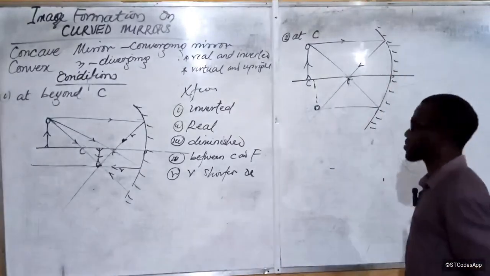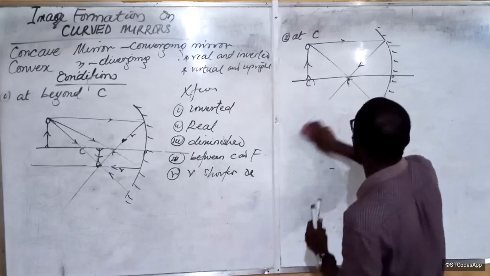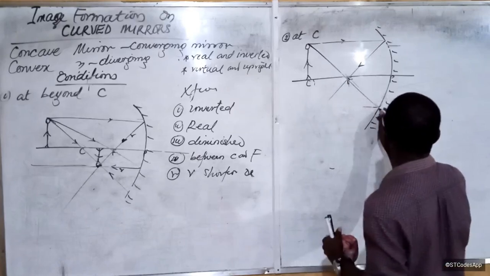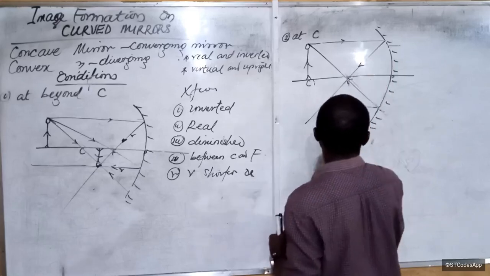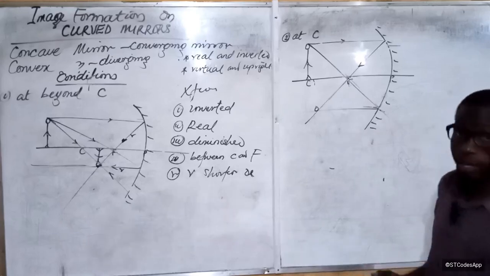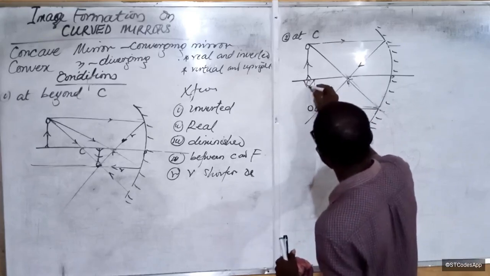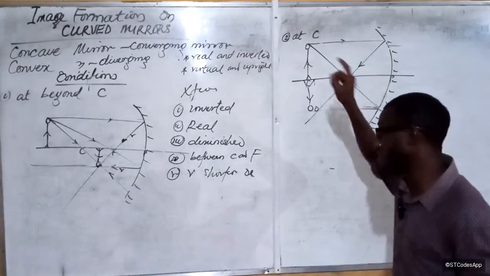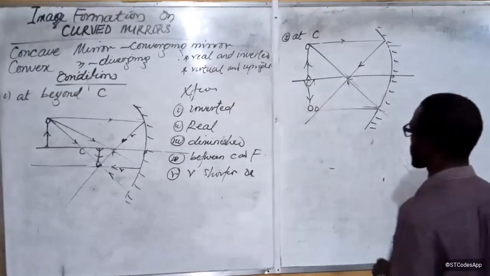Now, if you look at my curve, in fact, my curve is not so accurate, and that is one of the reasons why the diagram is not accurate. Let me try to make this a little more straight. We'll have something like this. This one is coming from here, so by the time it is reflected, it will be around here. Either way, it's not on C, but when you draw your own, you are going to make sure that it is on C, because when an object is placed at C, the image formed will also appear at C, and it will be inverted. And look at the characteristics. Notice the size.